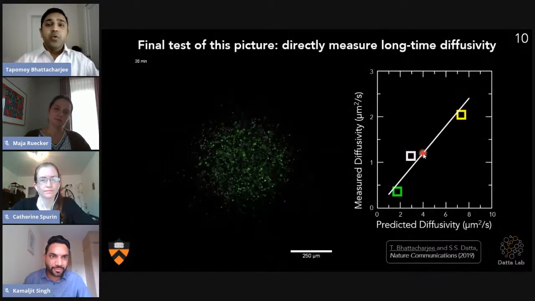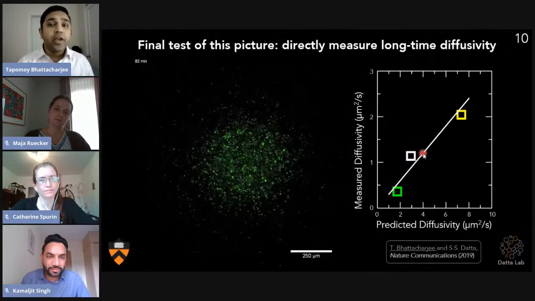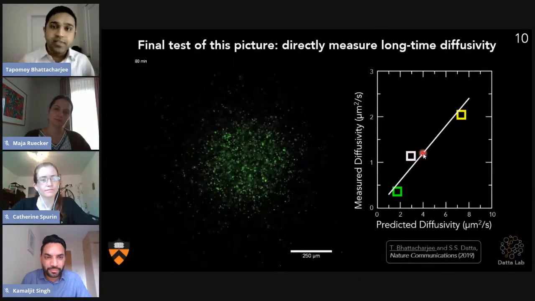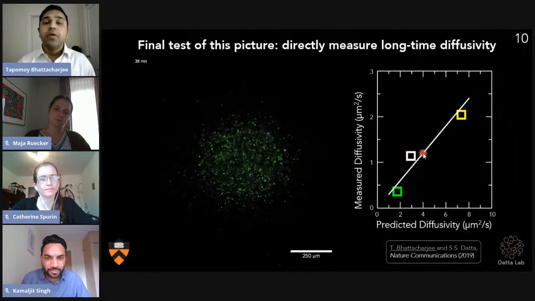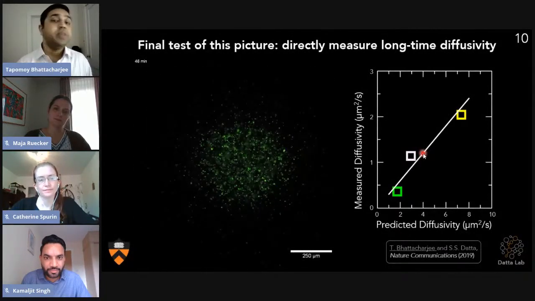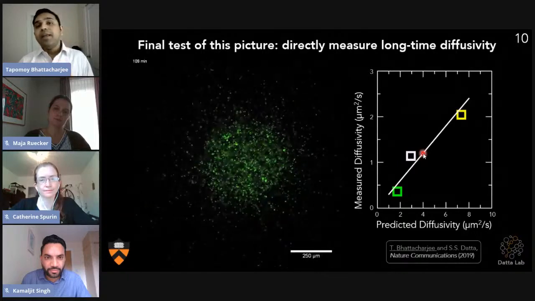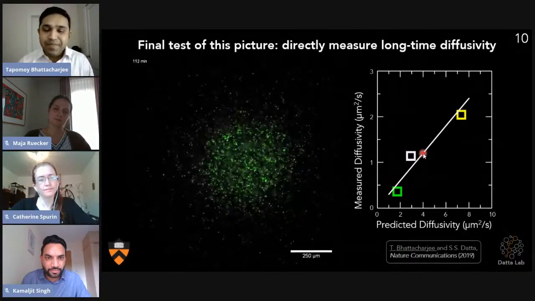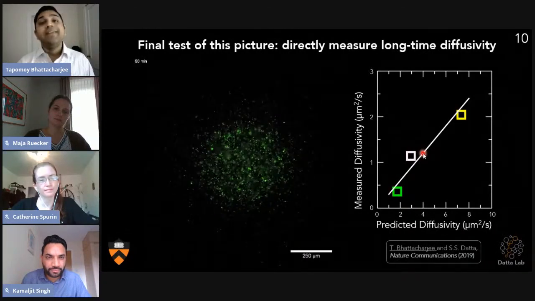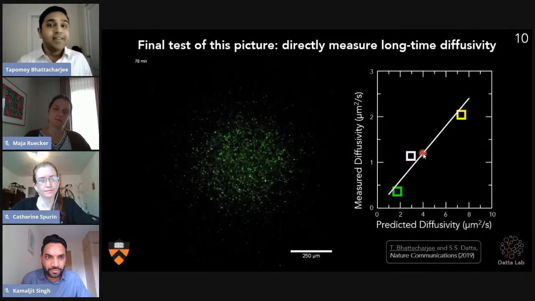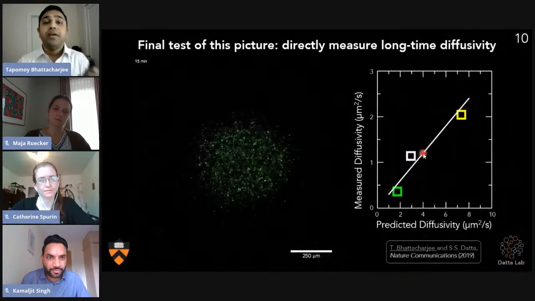Now the question is, how relevant is this? Because bacteria live as a population in porous media. Yes, they do also live as a single cell. Single cell diffusivity is important, but you also need to know what sets the bacterial flux inside porous medium. But how would you possibly create a dense population of bacteria deep inside porous media with the right size, right shape, and the right aspect ratio? That's a really tough job, right?